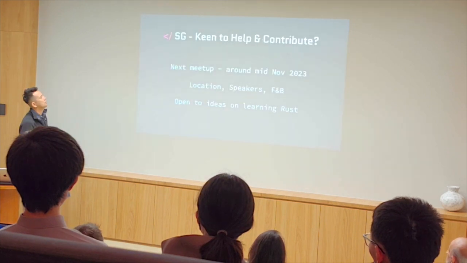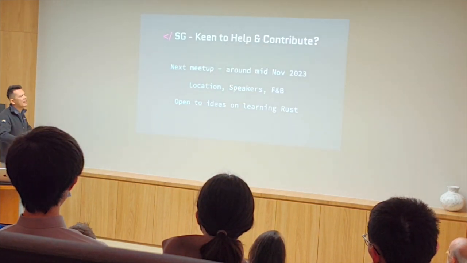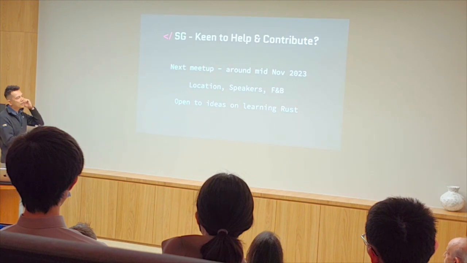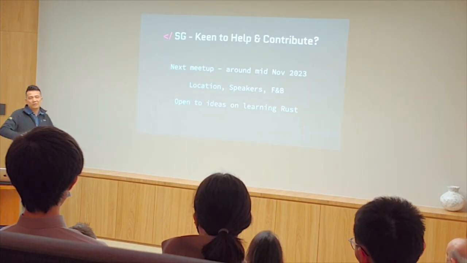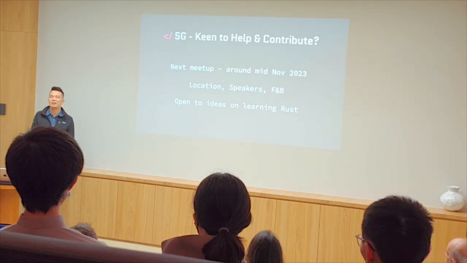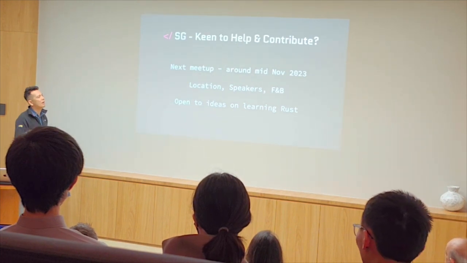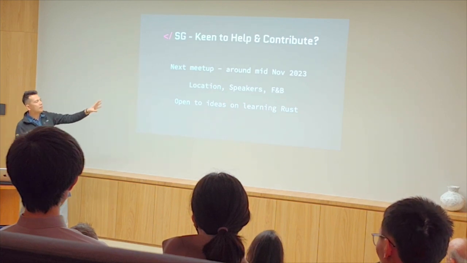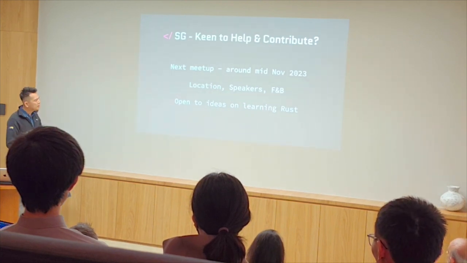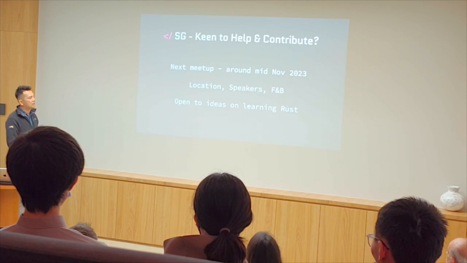That's my suggestion here. As mentioned earlier, I already have people reaching out: hey, when's your next meetup? I don't know, you let me know. A lot of people just say, hey, I just want to present, I want to do stuff. I might do more, but I'm thinking around mid-November. I'm open to locations, speakers, and food and beverages if the location permits. I'm also very open to ideas in learning Rust.